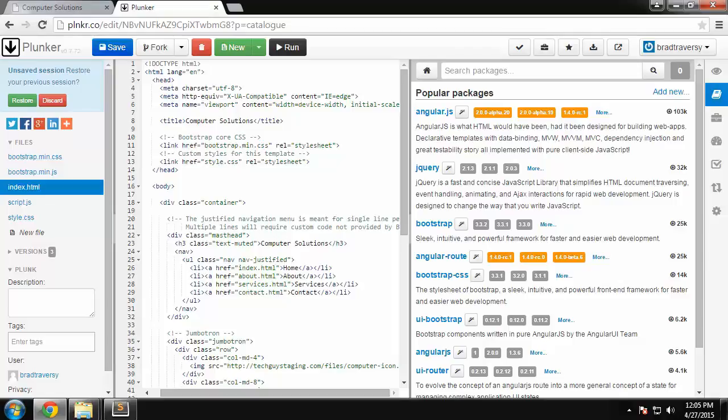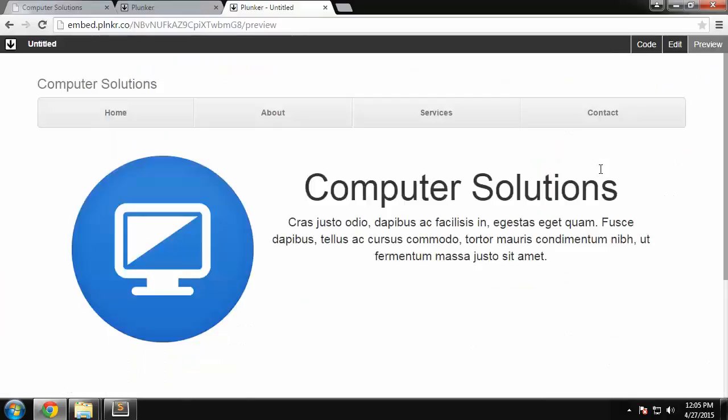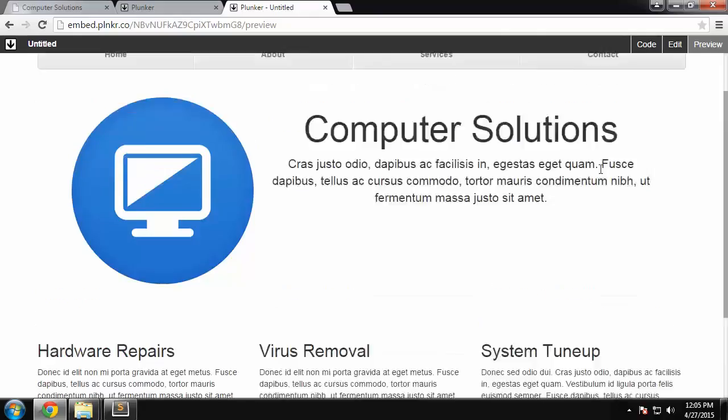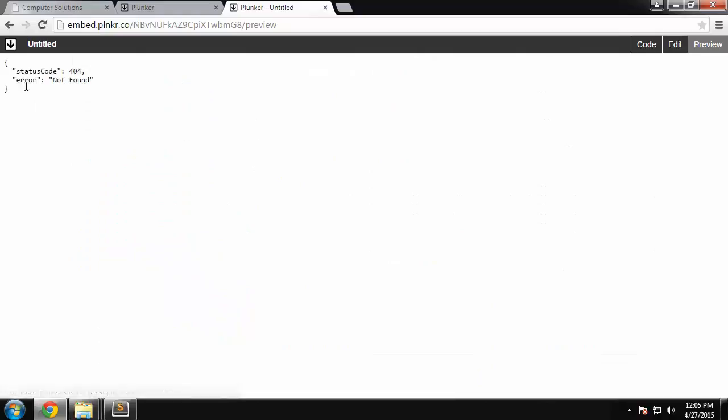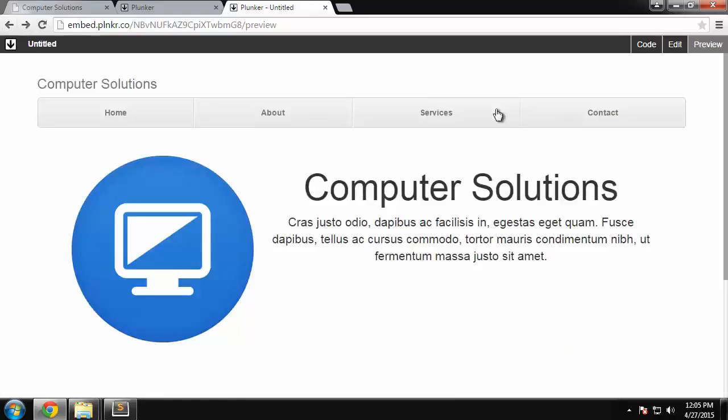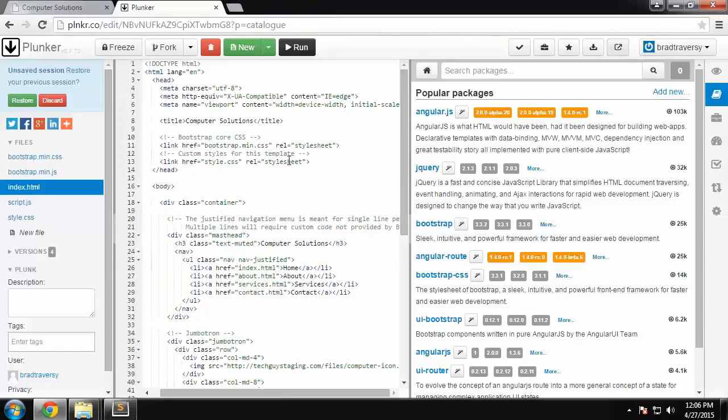Now I'm going to save this how it is, and I just want to make sure that everything's going to display correctly. So I'm going to go up here and click this to open the embedded view. So this is what our site looks like now. We don't have our about page and all that stuff uploaded yet, but we can see that the CSS file is good, the bootstrap files are all working, so that's good.